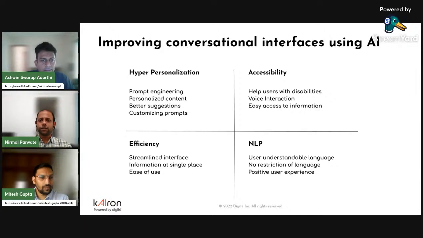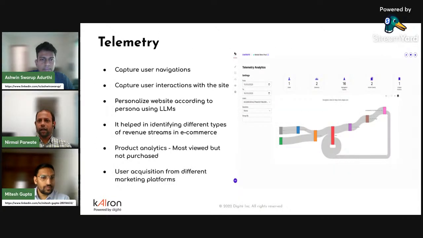Yeah. So to achieve hyper personalization, we are using telemetry. Telemetry is a very powerful tool that can help improve the performance and efficiency of your conversational AI systems. In the context of conversational AI, telemetry refers to collection and analysis of data about the system's behavior and performance.